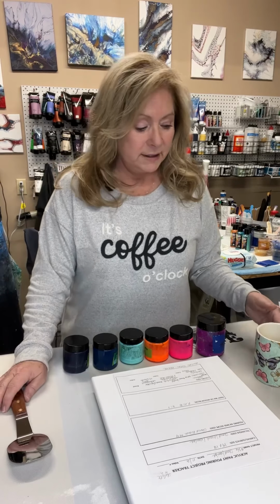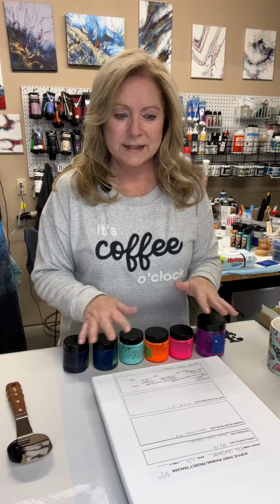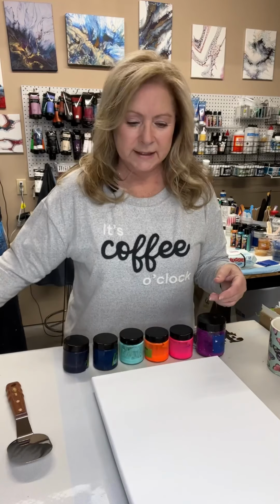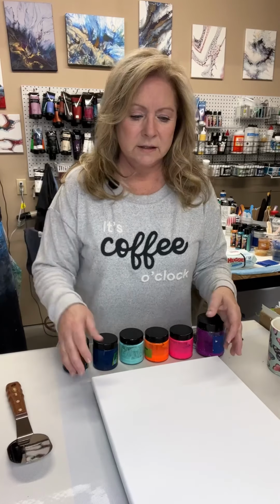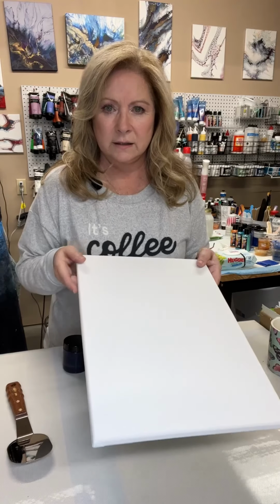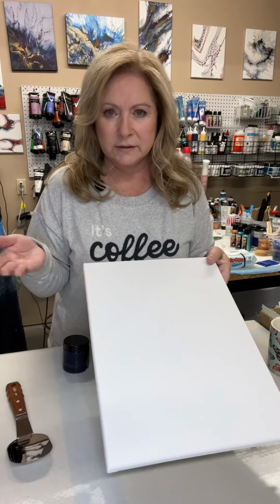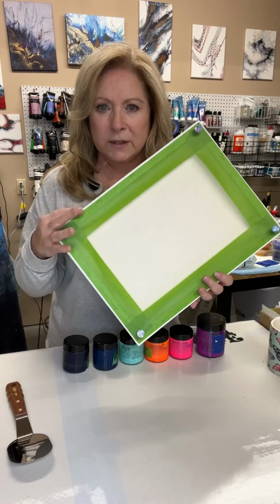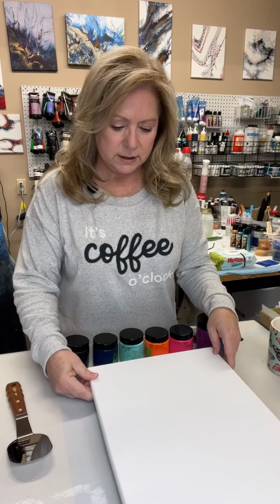So today I'm going to attempt something very similar. I'm just going to keep trying with this cloud pearl swipe situation. Only today I'm going to do a little bit smaller canvas. This is a 12 by 16. Again, it's just a Michaels cheaper brand canvas. It's just a staple. I always tape my back and put my push pins in.